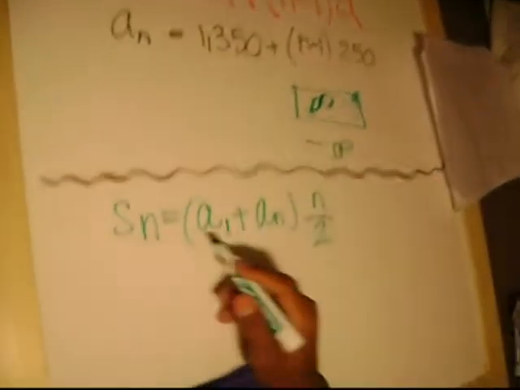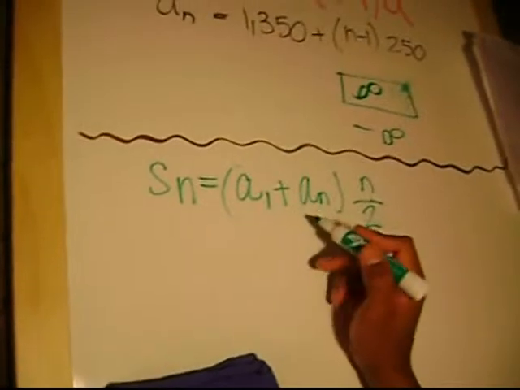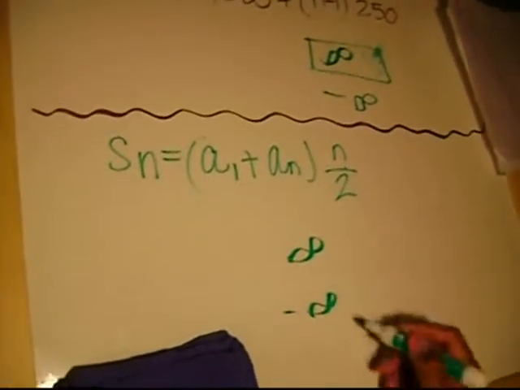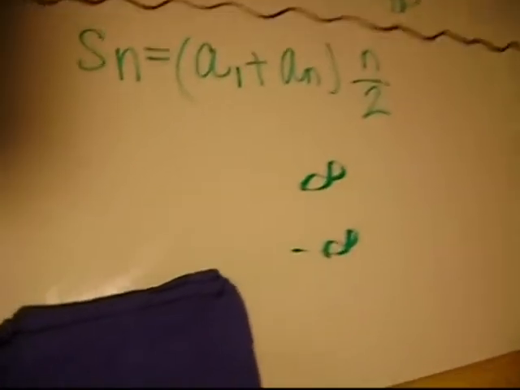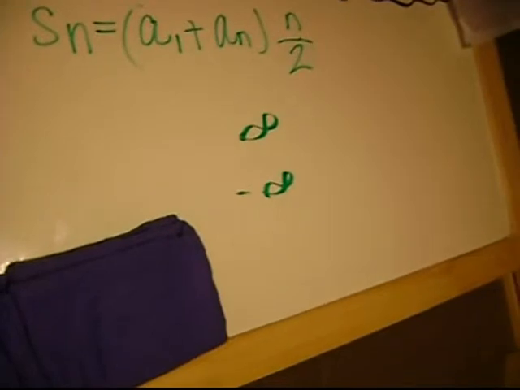The same thing applies to the partial sum equation, because if you were to plug infinity in, all you would get was infinity or negative infinity. So if you were asked for negative infinity or infinity, you know that your answer would just be negative infinity or infinity based on what they ask.